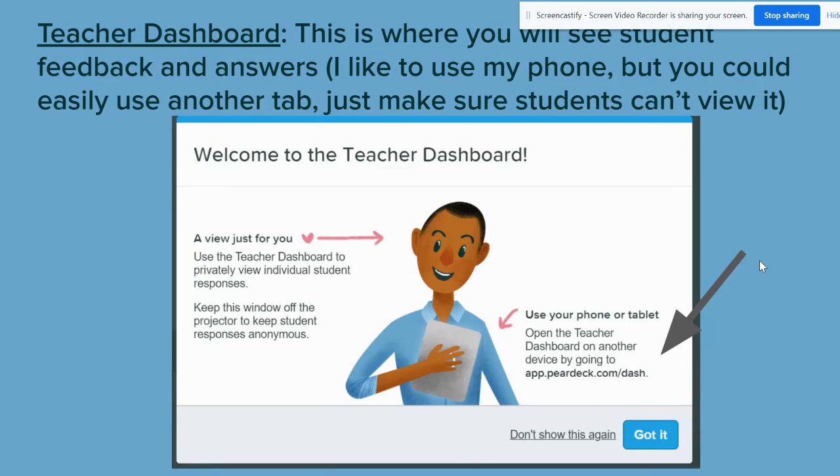So you'll have something pop up that's called the teacher dashboard. Now that's your control system. That's where you're going to see all the kids' answers by name. You can see what the kids are doing, who's drawing what, maybe go visit someone who's not drawing something appropriate, all that. I like to use my cell phone as a teacher dashboard. And if I was in school, I would use a smartboard as the presentation. And again, I can control everything that's on the presentation, like student examples, from my teacher dashboard.